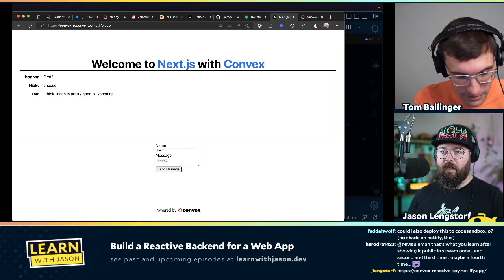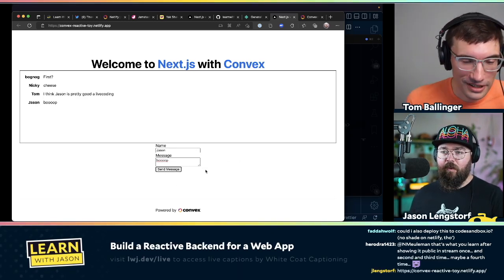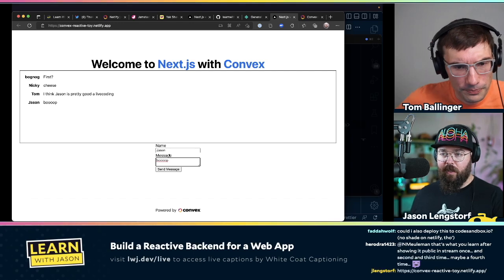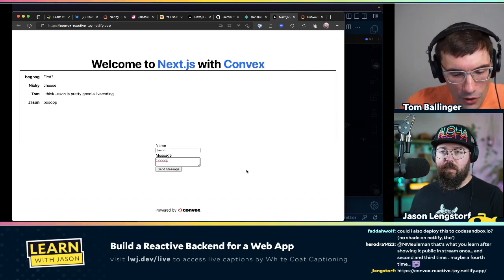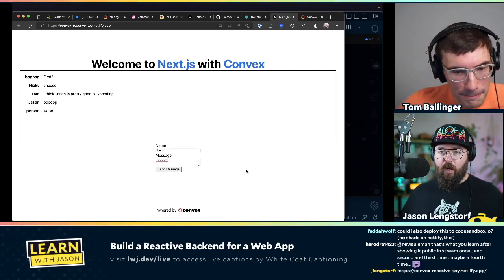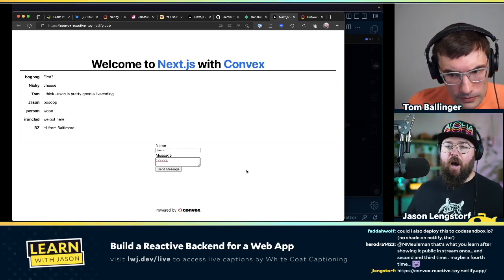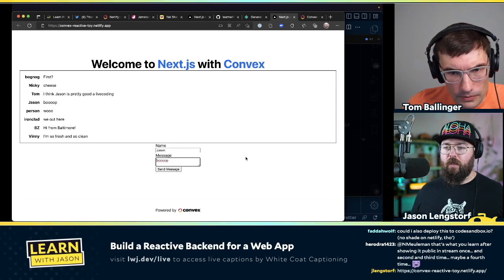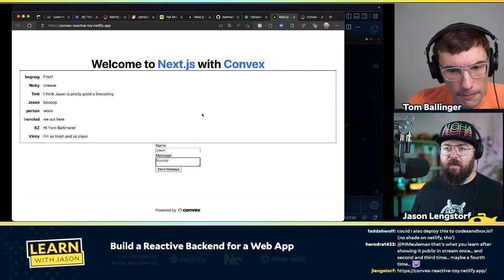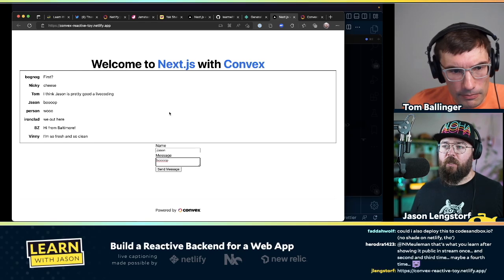This now works. We've got some really cool stuff. I'm already seeing a bug. We need to clear the form once the form submits. Otherwise, this is really fascinating, how quickly we were able to put together a real live chat. And now we get to see the moment of truth. Here's where every chat app breaks down: when somebody posts the next message.